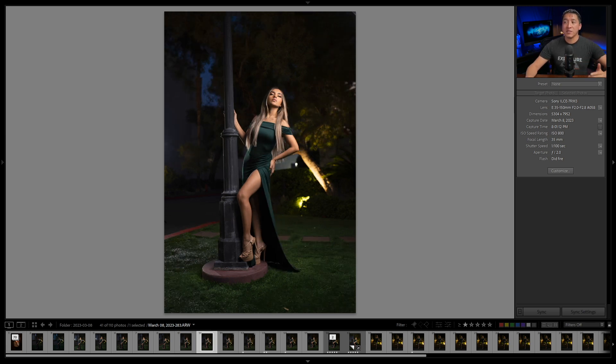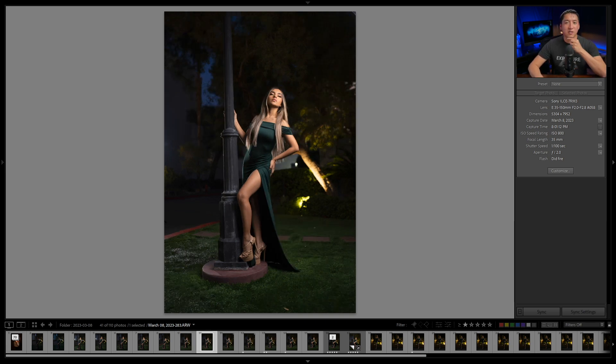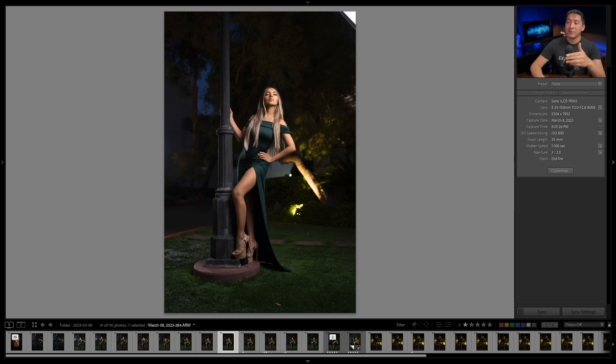In the next shot, the chin shadow is a little slimmer because I went to a higher angle instead of asking her to lower her chin — but that ruined the nice composition I had before where the light was parallel with the tree branch rather than going into her arm. So even though I corrected the chin shadow, it was a worse composition. With that in mind, I asked her to turn towards the light to simultaneously fix the composition and the head/neck alignment issue.